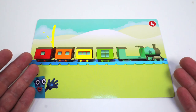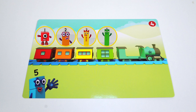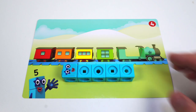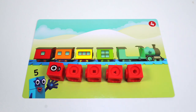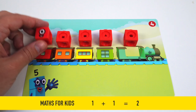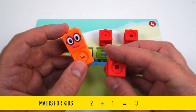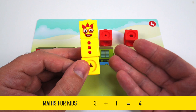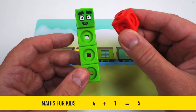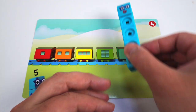It's the Number Blocks Express. Each carriage looks like a Number Block friend: 1, 2, 3, 4, and Number Block 5 is the driver. Oh no! Number Block 5 fell off the train and split into five 1s. Get back on the train, Number Blocks! Only 5 can stop the train, so how do we make 5 again? 1 plus 1 equals 2, plus 1 equals 3, plus 1 equals 4, plus 1 equals 5. Only 5, no more no less, can stop the Number Blocks Express!